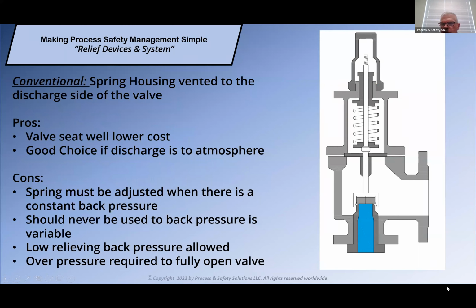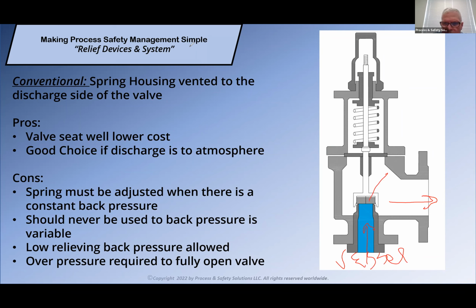Understanding how these valves work is pretty important. So I'm going to turn this on just a little bit. I'm doing a little bit of annotating and drawing on this so we can see what's going on here. You have the inlet coming in, and then of course we have the outlet. This is where the vessel may be connected, and then it's going to overpressure and relieve out here.